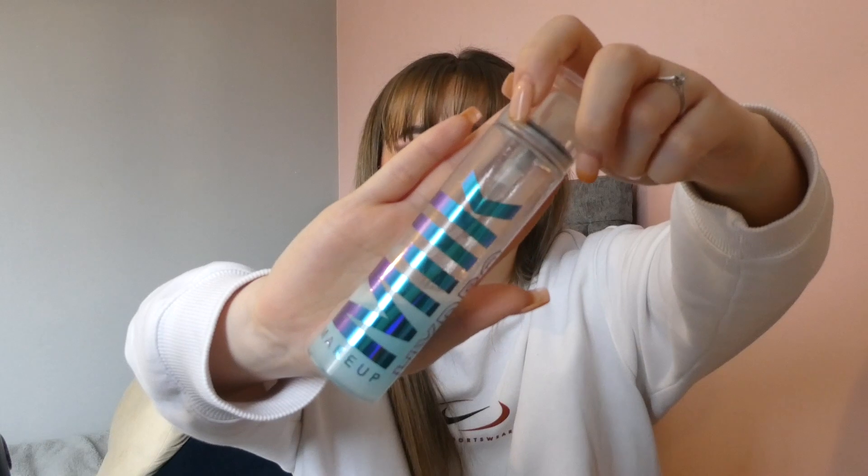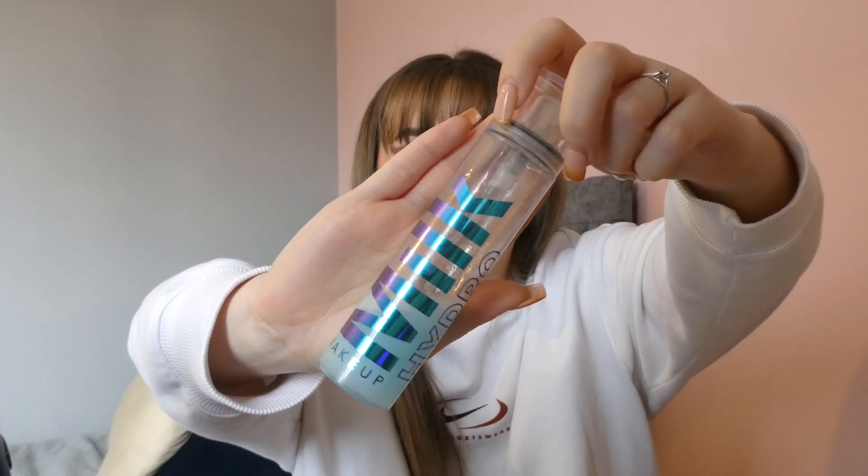I need to repurchase my setting spray as soon as possible — I'm going to get it before my holiday because I think it's the one I'll take with me. That is the Milk Makeup Hydro Grip Setting Spray. It's amazing because it really does make my makeup last longer, but it's not dry or matte — it's quite hydrating, so it's the best of both worlds. It keeps makeup on longer while hydrating my skin and getting rid of that powdery look. I've only got about a third left, which is a bit scary.